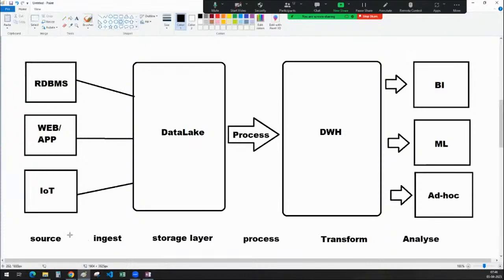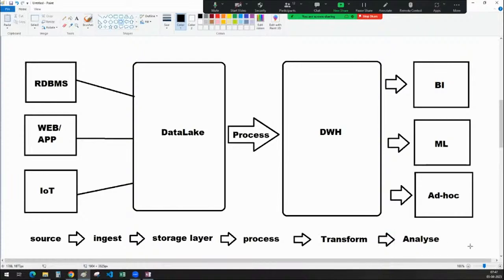So this is what is meant by a data life cycle. In a data life cycle, you get the data from a source, you ingest it into a storage layer, and you do processing on top of it to clean or prepare the data. You do some transformations on top of it, and you analyze the data to improve your business.